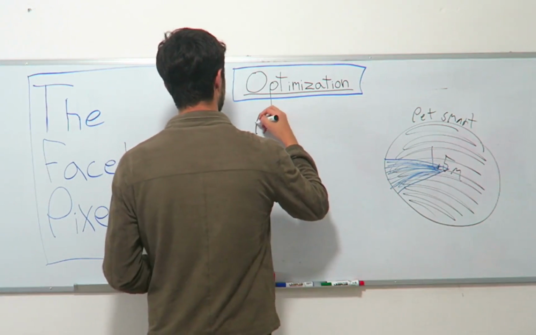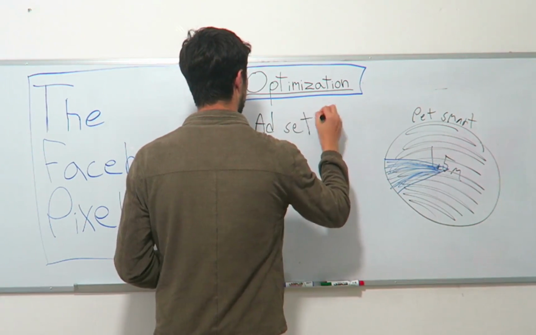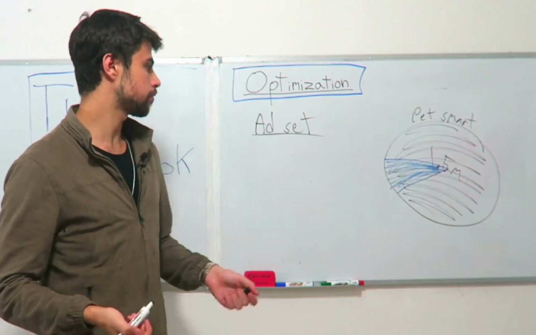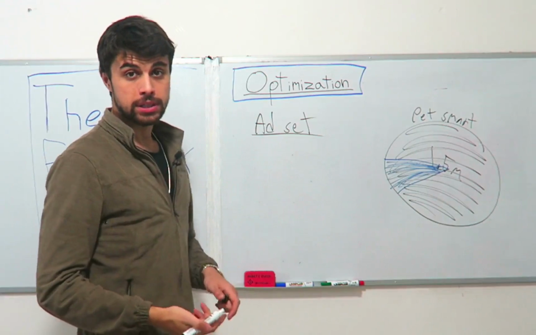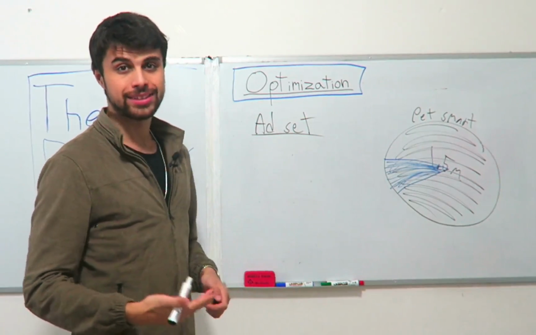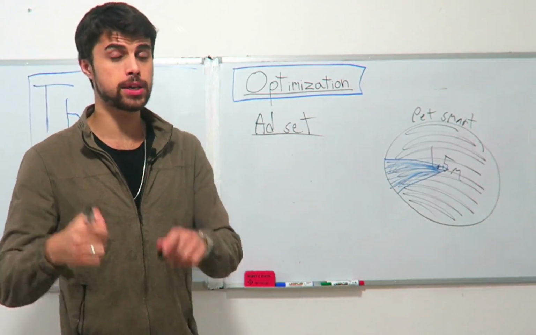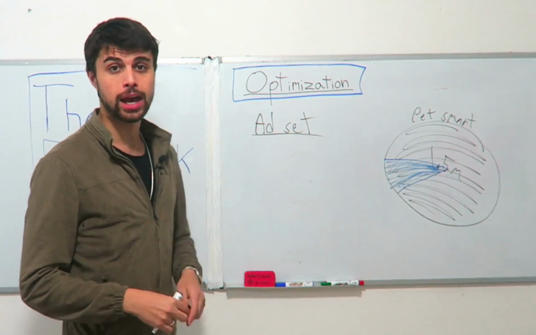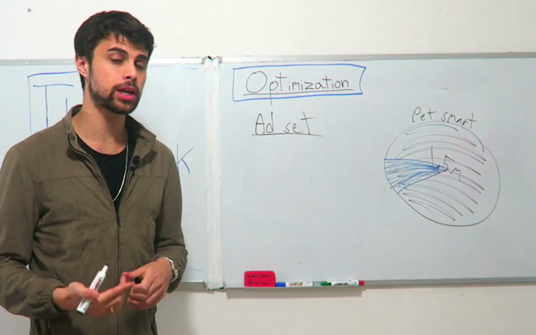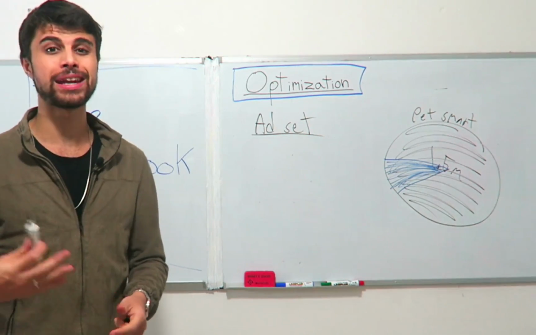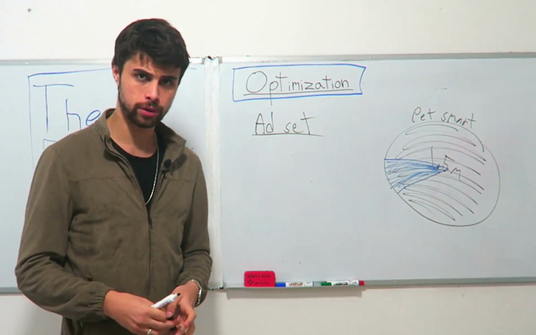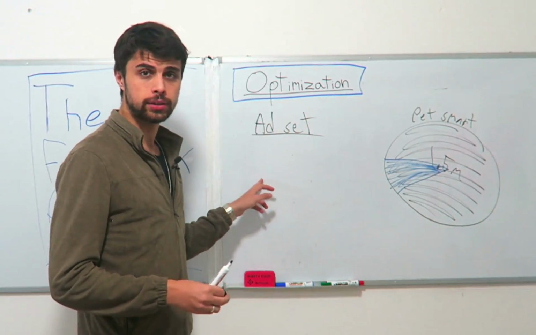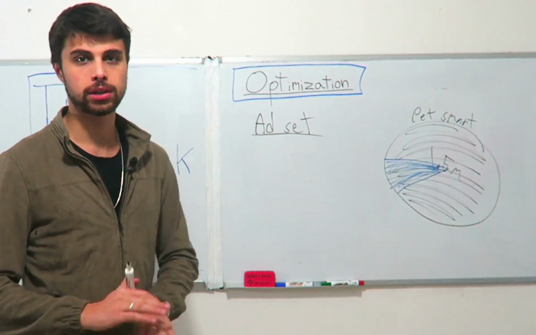So you got the ad set, you're releasing an ad set, and you're optimizing for whatever. It can be add to cart, it can be purchase, it can be lead, it doesn't really matter. What actually happens is that action still takes time to optimize, even if you have data on your pixel, because there's an optimization that happens on the ad set level, and that optimization takes anywhere from 1 day to 4 days, depending on the action you optimize for. That's why you can't just assume that because you have data, you're going to release an ad set and in the first 24 hours it works amazing. No, it doesn't work like that.